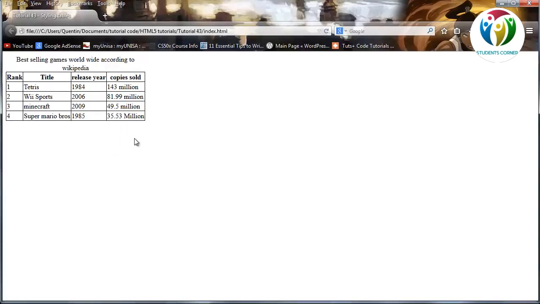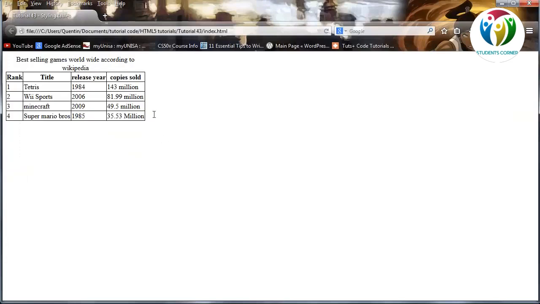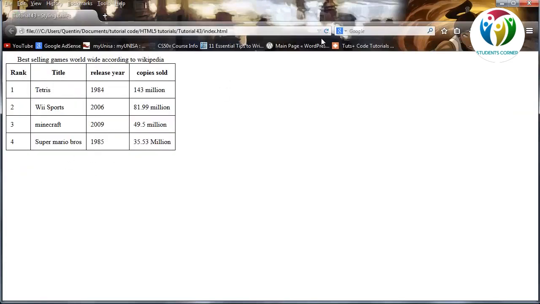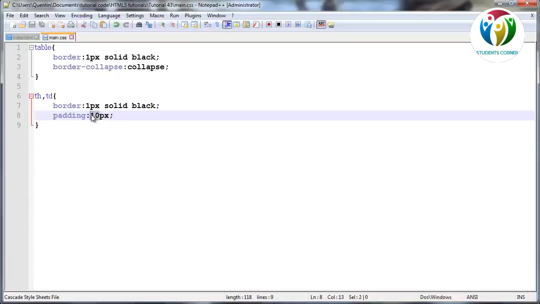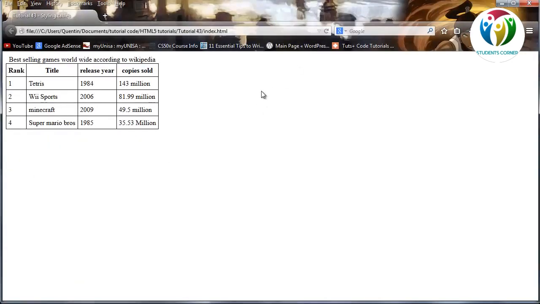Okay, but obviously something we might want to do now is actually just increase the readability of this table. Okay, so one thing that would make this table look a lot better is if we had a little bit of padding in between our cells. So let's go padding of maybe 10 pixels. Okay, and that's just going to add some space between the borders and the actual text within the cell. So when I click refresh, you can see we now have quite a lot of space around our actual wording over here. And in fact, that is probably too much, so maybe 5 pixels will do. So click refresh, and okay, that looks pretty cool.